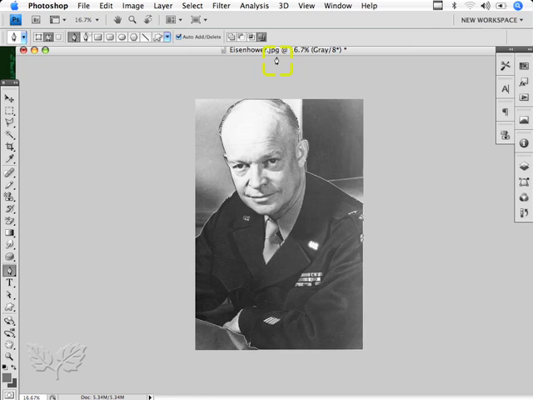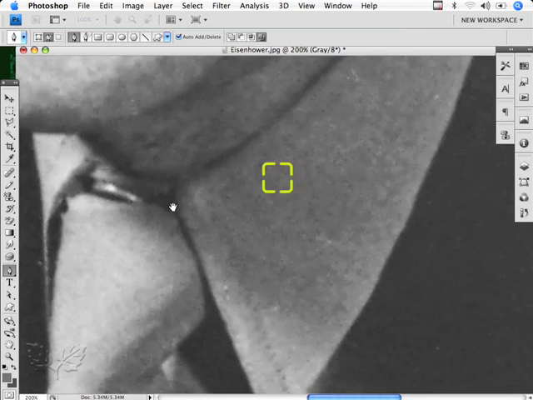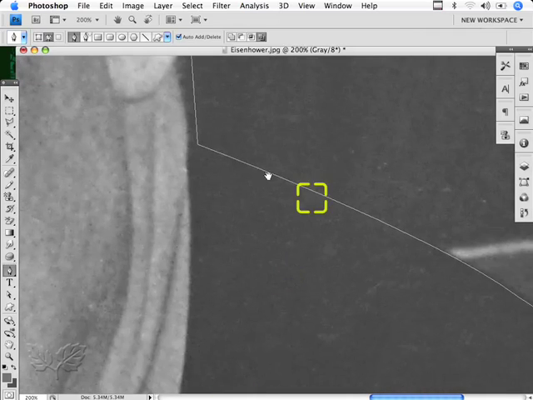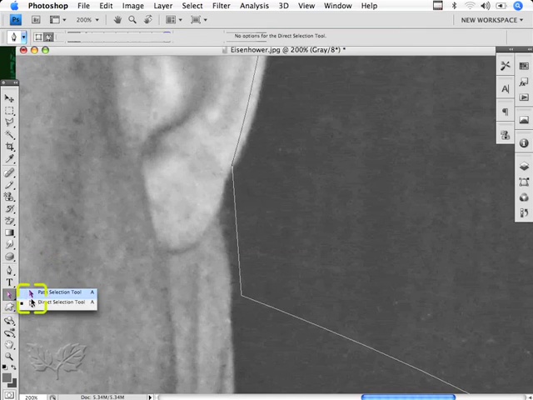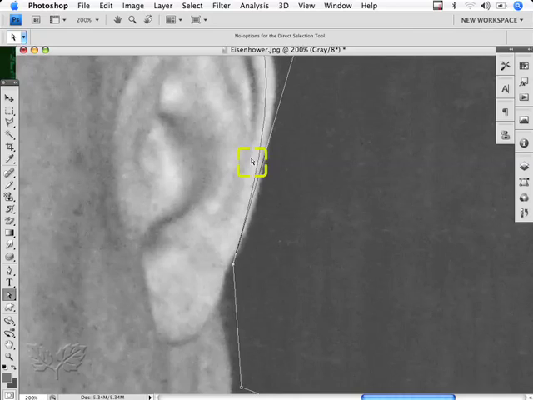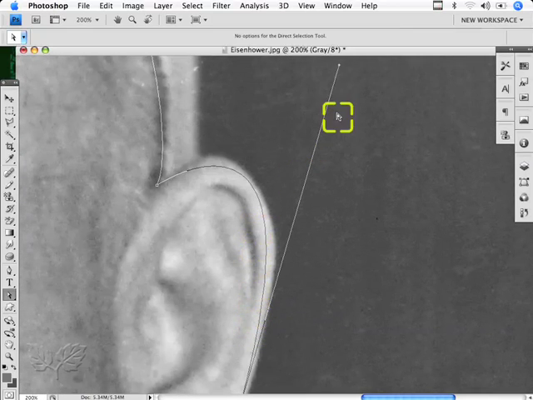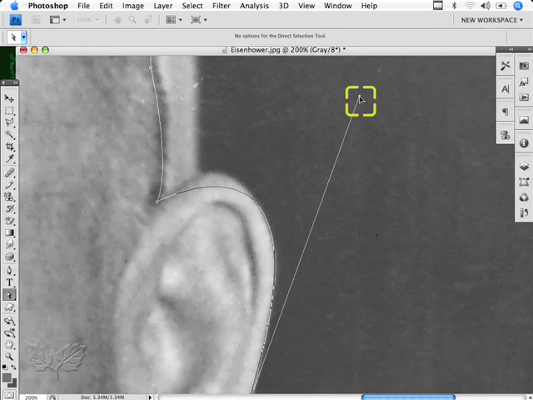If I was doing this commercially and I had to make sure it was absolutely perfect, I would be tempted to zoom in very heavily. I'll give you an example. I would zoom in very heavily like this, and then I would check that my path is always bang on or just fractionally on the inside. And then what I might do is take my direct selection tool and activate my path by clicking onto it and then come along and manipulate some of the points, maybe move them slightly into a slightly better position, or even move their direction handles just so that they sit perfectly where I want. Again, erring on the inside if anything.